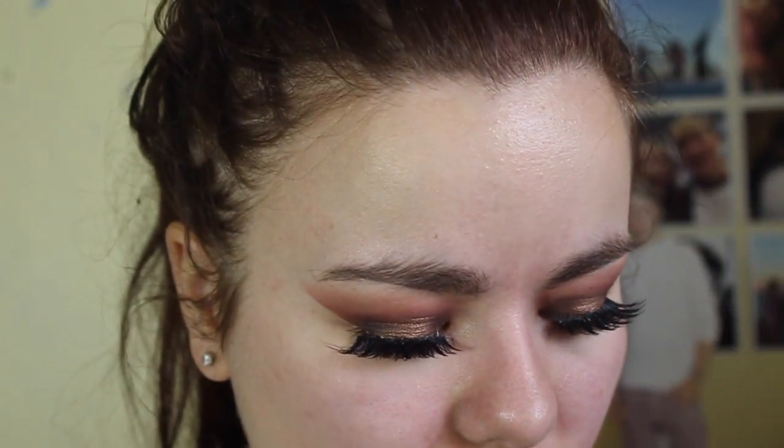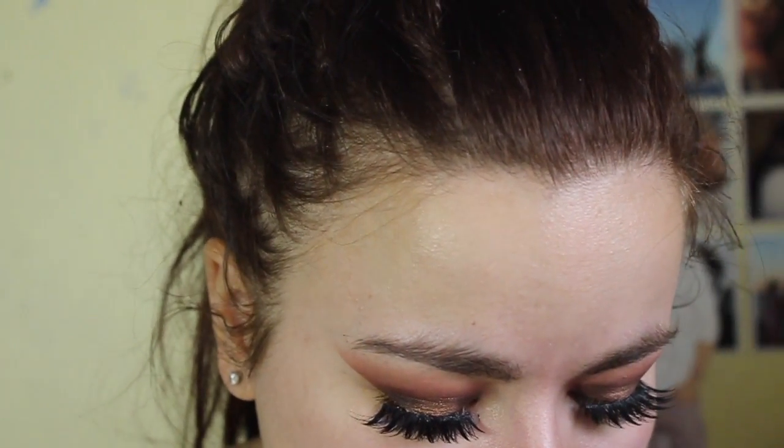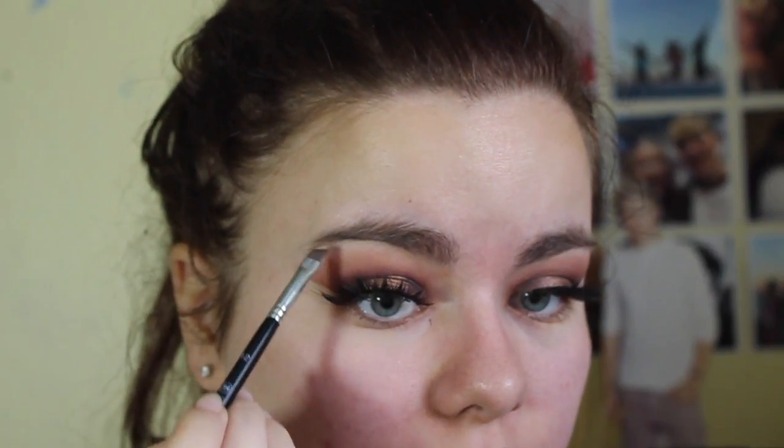You guys know the drill — this is all I've used since I got back. If you follow my beauty Instagram you'll know. I use it with the Anastasia number 12 brush, in the shade Chocolate. I'm probably not going to be able to talk during this because it's honestly so stressful getting my brows to match — I'm not even joking.